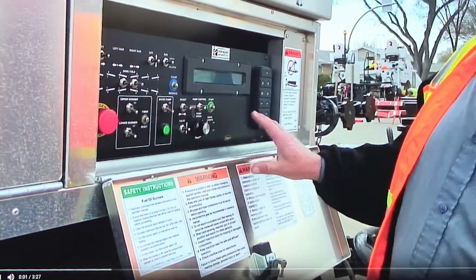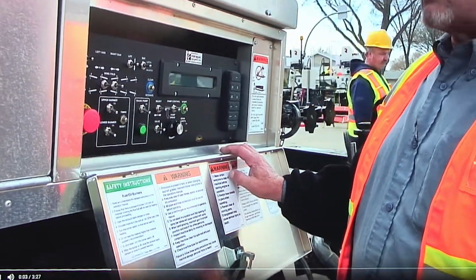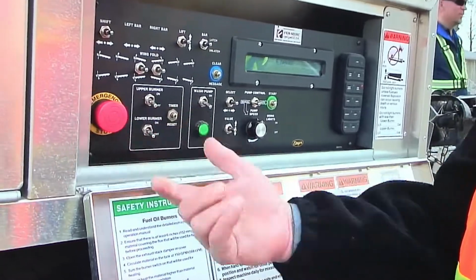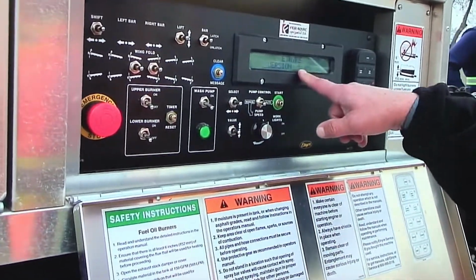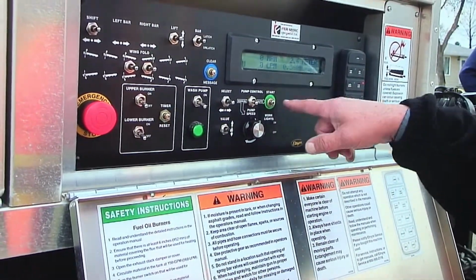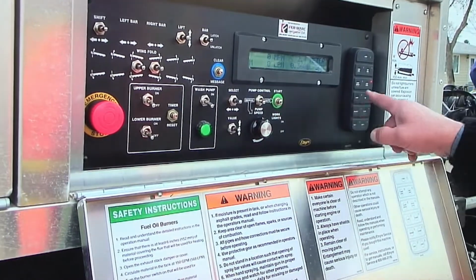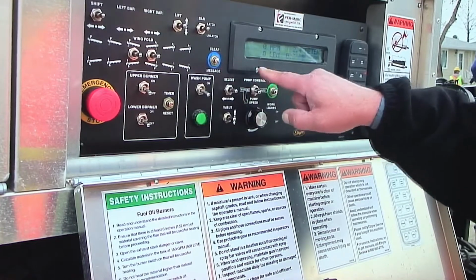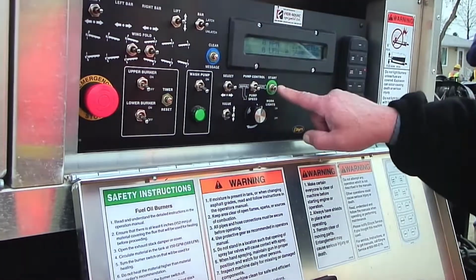Begins at the rear box of the control panel. When you start the truck up, the first thing we do is turn the knob to turn the power on. It boots the computer up. We have started in manual in suck back, and at this point right now we have the M flashing.